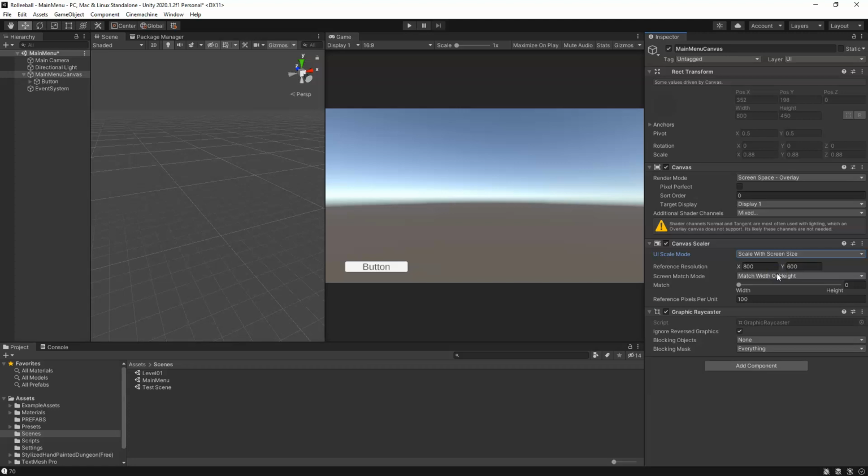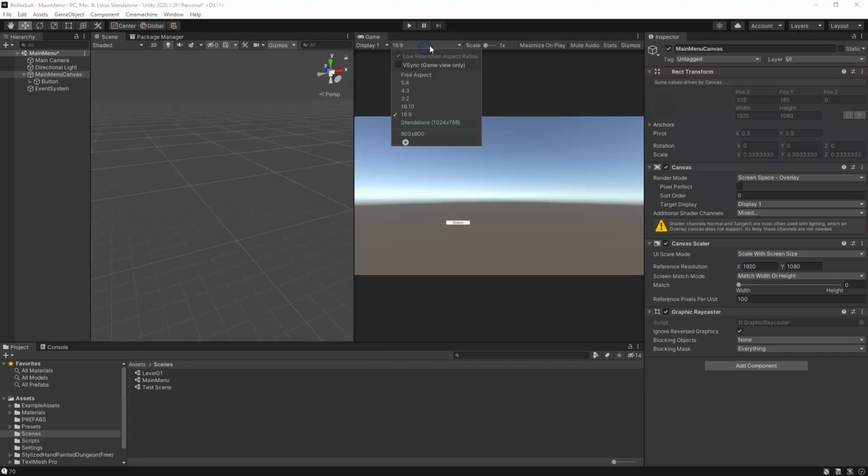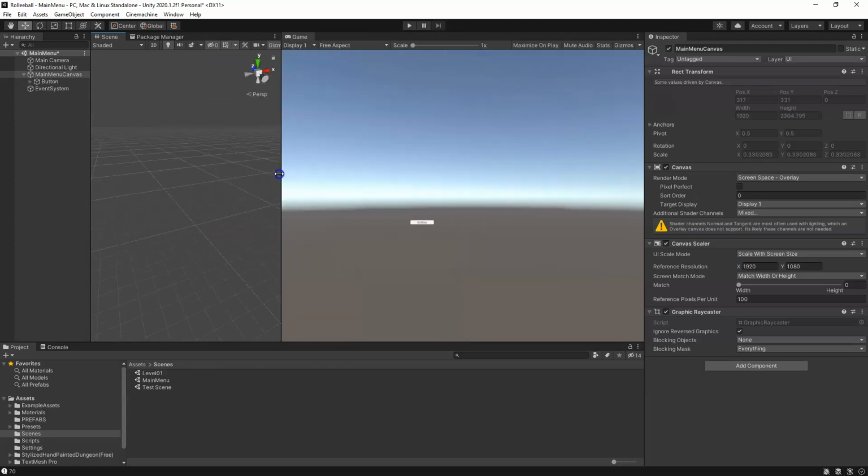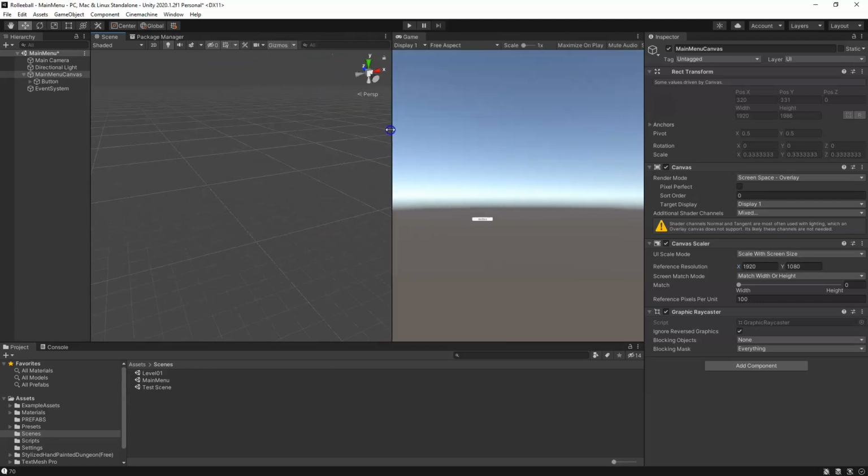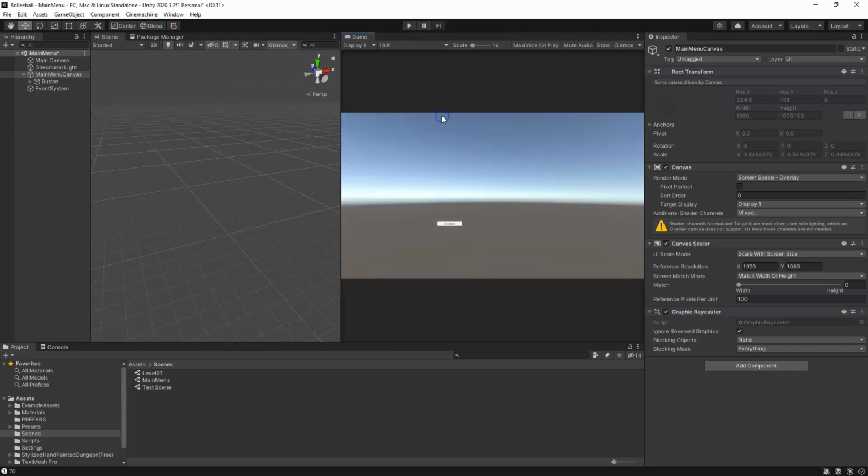And that's, say, if we're doing this for WebGL or for a PC, right? Everybody might have a different monitor. But most commonly right now, 1080p, so we'll set up our resolution to be the default of 1080p. So we're going to do 1920 by 1080, which is the default resolution, and we're going to leave everything else the default size. Now, our game window here, we want to set this to 16 by 9, because if you have free aspect, it's just going to change based on what your scene view is, your monitor. So we're just going to change that to 16 by 9.